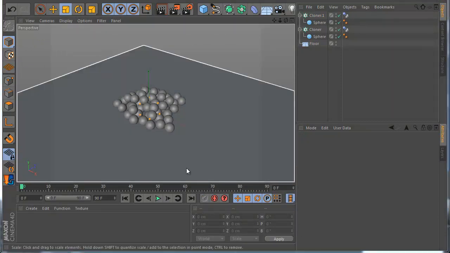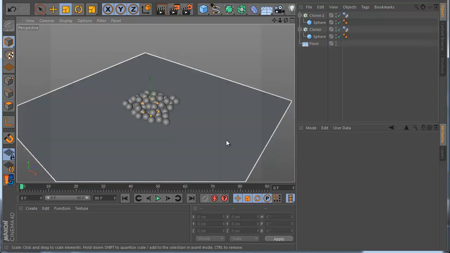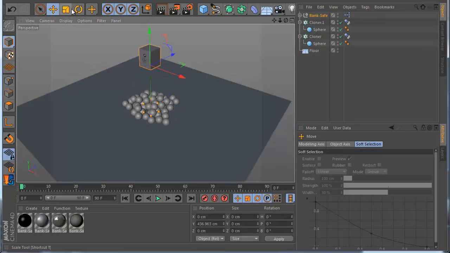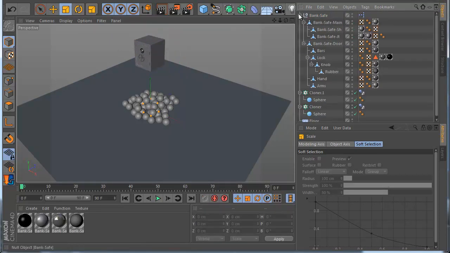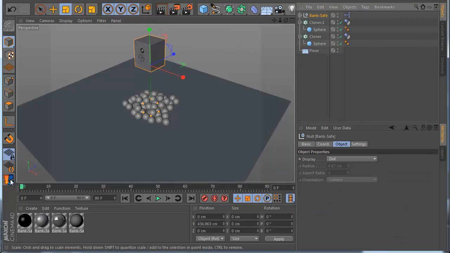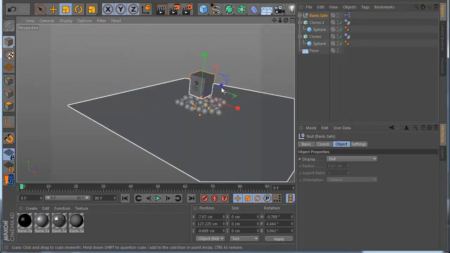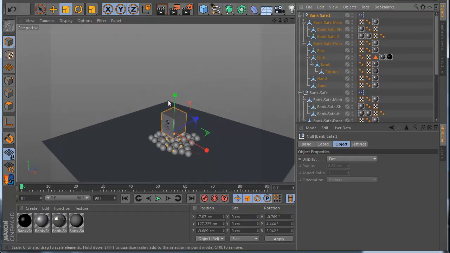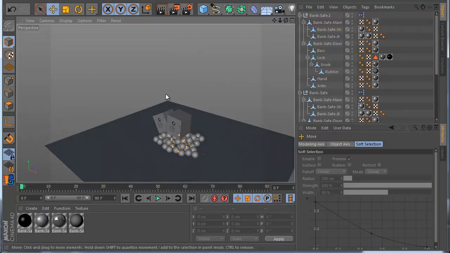And now I'm going to show you if you have a lot of children with the object. So let's open something here. Okay, for example, open this object here. This is safe. You can see there are a lot of objects here, but there is no problem. You can click and it's working nice. No problem, you can see. I can make another one. Copy here. Click. And you can see, very nice.